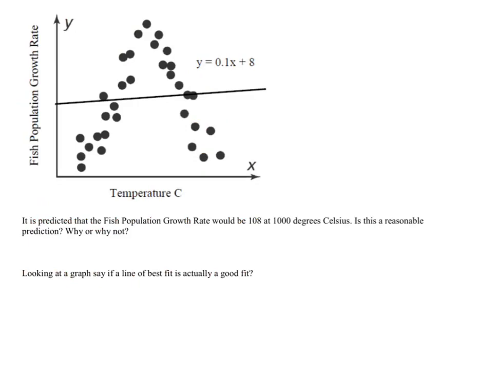Just a couple other things to remember. Sometimes you get a line of best fit to model data that is not linear. And we would say that is not a good model for the data. You can still make a prediction, right? You can plug in 108 in here and get a prediction. I'm sorry. You can throw in a thousand in here and get a prediction of a growth rate of 108. That'd be like way over here. But is that a reasonable prediction? No, like definitely not. Fish are not going to be growing at any sort of rate because it's a thousand degrees. The water is not liquid anymore. You know, it's a gas. Might be a plasma. I'm not quite sure what temperature things start going crazy, but the fish would like be gone. You know, right? They'd be consumed in the flames at that point. It's not really reproducing. It's a really bad prediction. This is called an extrapolation. It's way outside the data, way unreasonable.